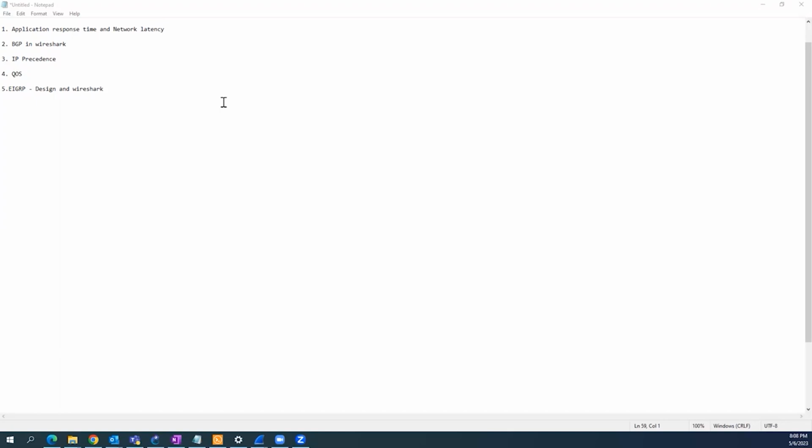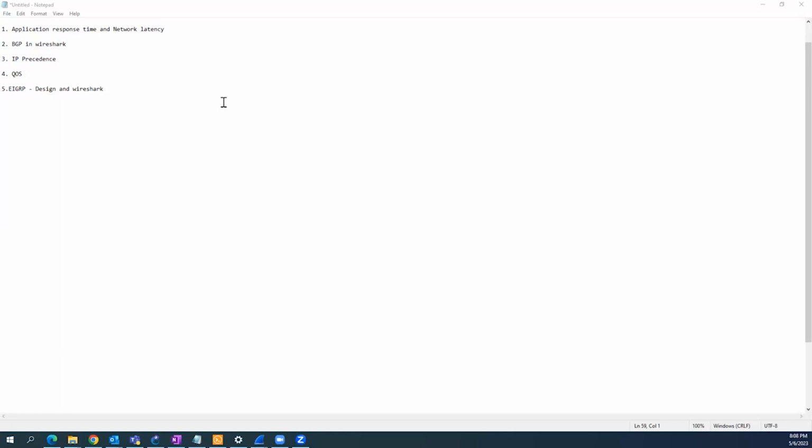This is not too much about network topics. Here we can see how we can leverage Wireshark to see the details for specific protocols like BGP and the IP precedence value, what IP precedence is and how Wireshark interprets it, and a little bit of background about QoS.